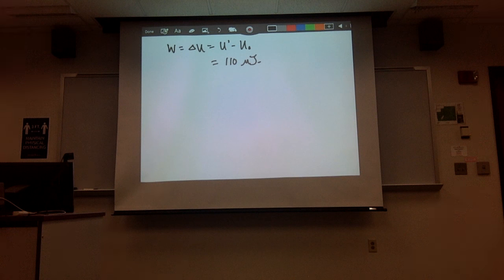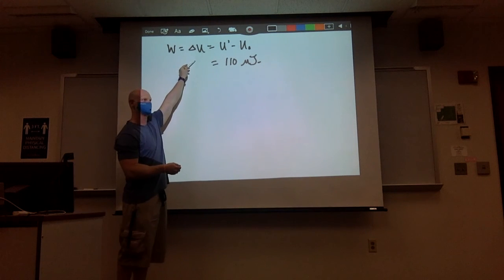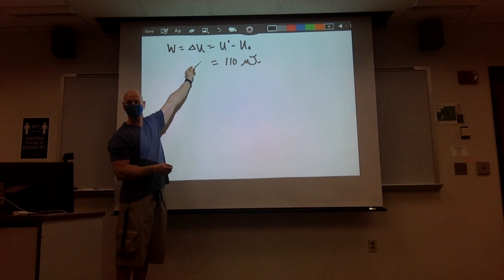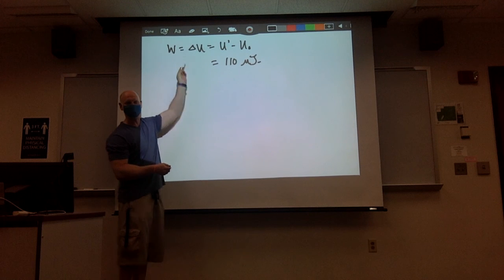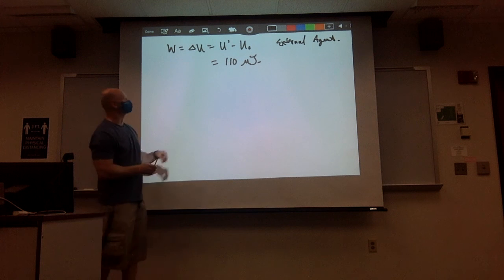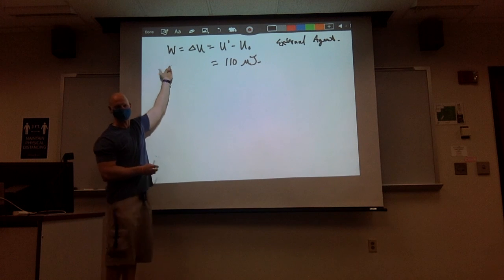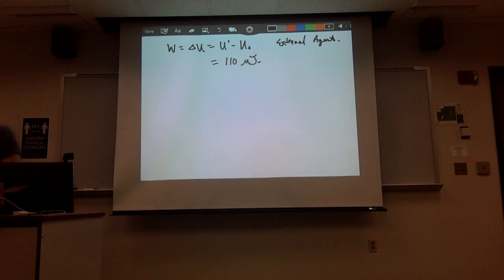Now in this case, it's asking who did the work. Notice what I'm writing here is the work is equal to the change of potential energy, not negative the change of potential energy, which means I'm looking at this from the viewpoint of an external agent. Remember, if I look at it with a negative change of potential energy, that means I'm looking at it with the electric field. The fact that this is positive means that the external agent actually did the work. So in this case, this is an external agent.